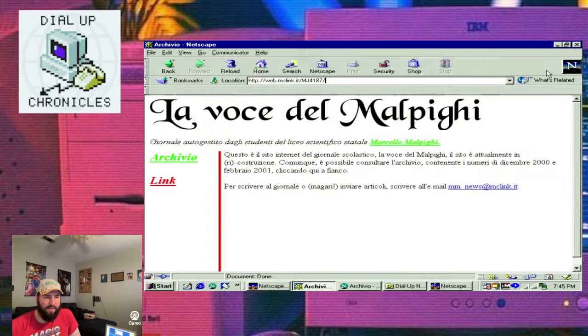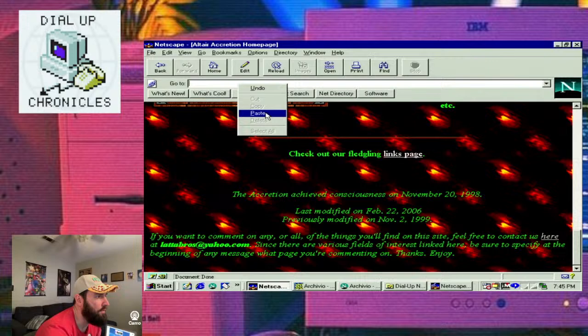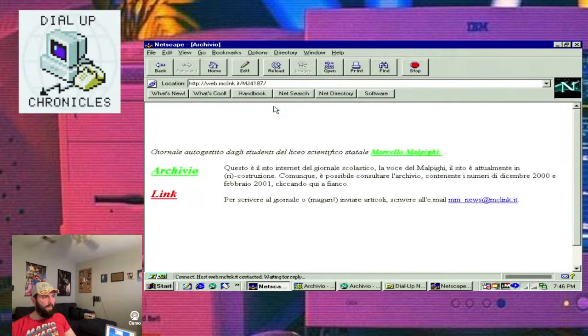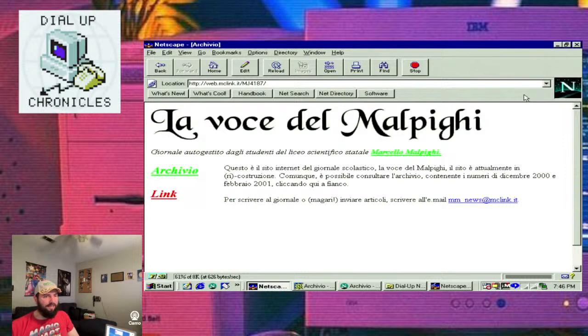That came up really quick right here. Let's try it on Netscape 2.02. Excuse me. All right. And this is my favorite one, just seeing the rockets go across the end. That was the coolest thing to me now and to me then as a kid when I first got dial-up.